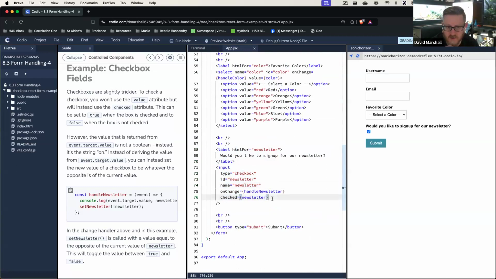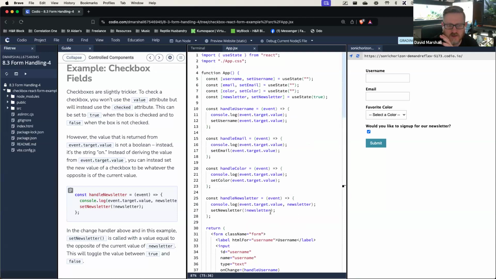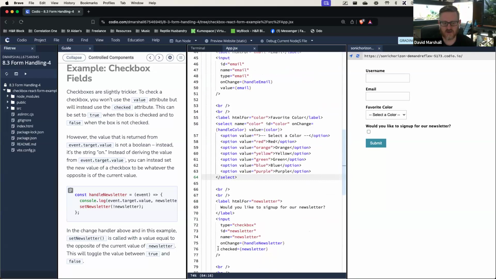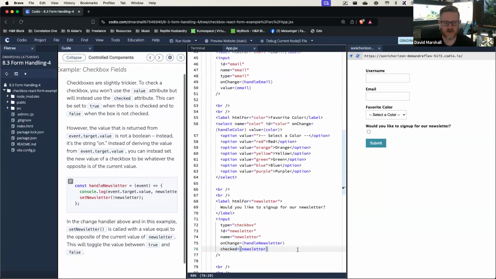The checked attribute, remember, it doesn't have a value. It's checked. It's going to be set to the state of newsletter. So when that value changes, we're going to handle newsletter. We're going to call that method, and it's going to set the opposite. With it being a Boolean, we're toggling it. So if I was to go up here and say false for that initial value, it's not going to be checked, right? Because this value here, checked, is tied to the newsletter state. So I click here, right? And this is updating the state off and on.